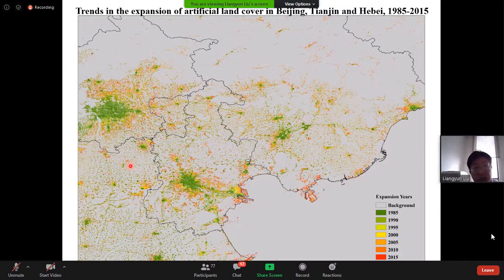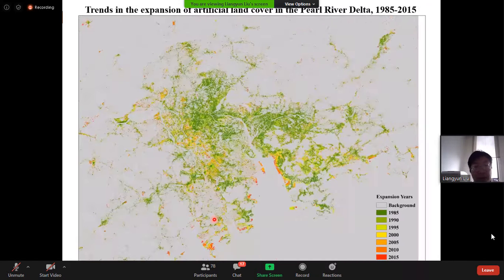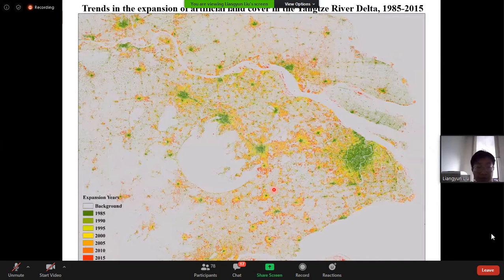Here we just show the expansion of impervious land cover surface in Beijing, Tianjin, and Hebei province in the last 20 years, and the expansion of impervious surface in the Pearl River Delta and also the Yangtze River Delta, a region known as the world's factory.